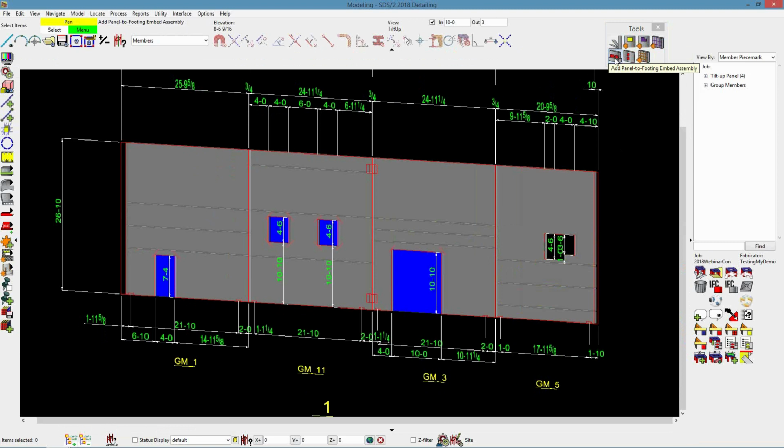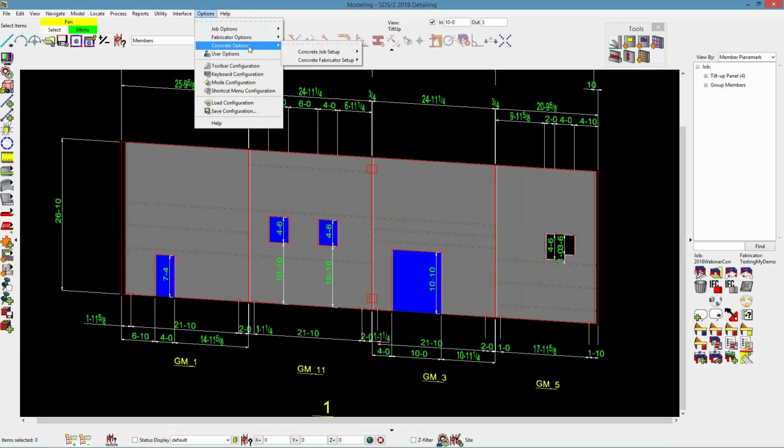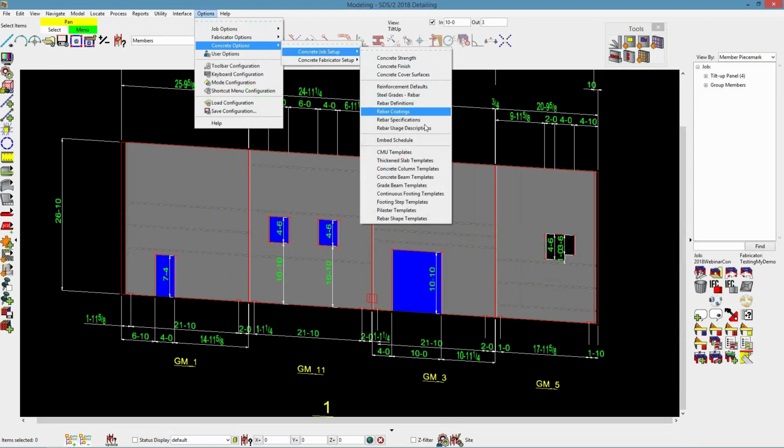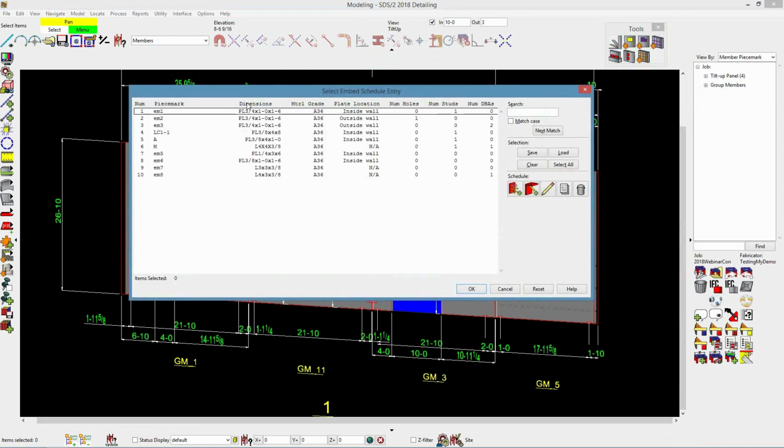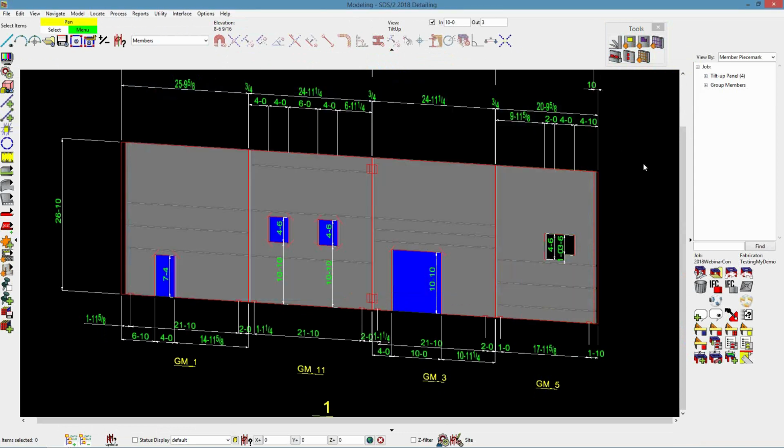So they will all be miscellaneous members once they're added in, just like if you watched the last webinar with embeds. We will be pulling from the embed schedule that is in your concrete options, concrete job setup, and there I have embed schedule. So I've got a list of embeds that have already been created.